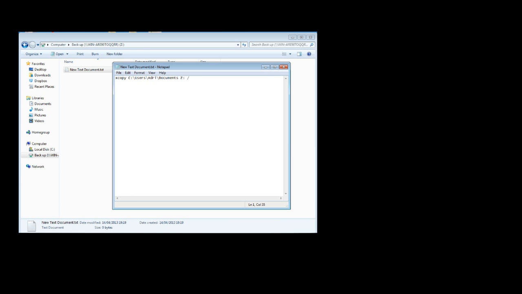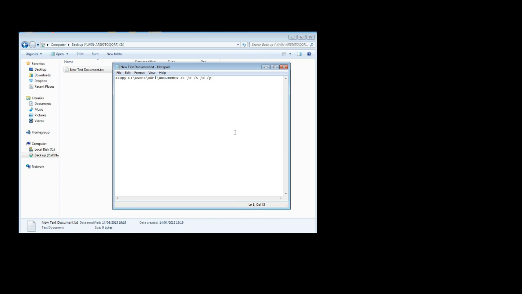Now we'll be using the parameters E, S, D and Y. The parameters E and S make sure you copy all directories and subdirectories, maintaining the structure of them. The parameter D makes it so that only changed files will be backed up.